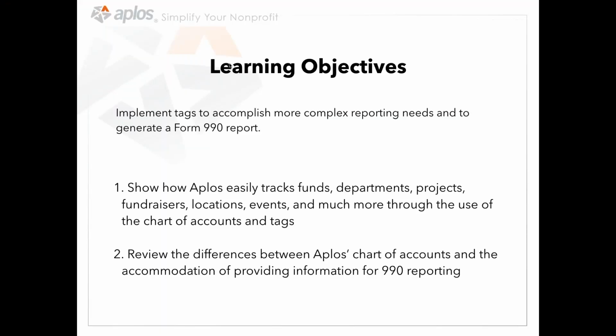Alrighty. So now let's take a look at tags. We kind of went through fund accounting and how we handle that. We're going to take a look at some transactions here in a little bit. But in addition to accounts and account groups and sub-accounts and funds, which is kind of pervasive across all of our software, every level of our software can do that. We also have some additional stuff here, which would be tags. A tag is kind of equivalent to a class in QuickBooks. But depending on your level of Aplos, we can allow you to have multiple buckets or categories of tag. And then we also have something that's a 990 tag, so it's even a little bit different. So let's take a look at the two there.